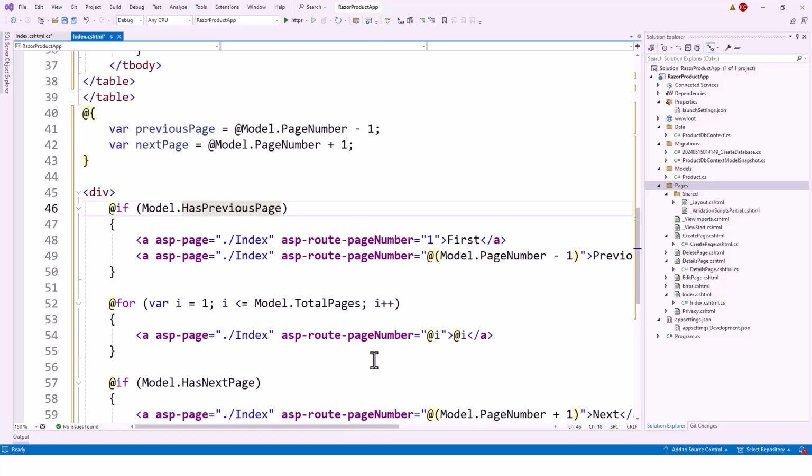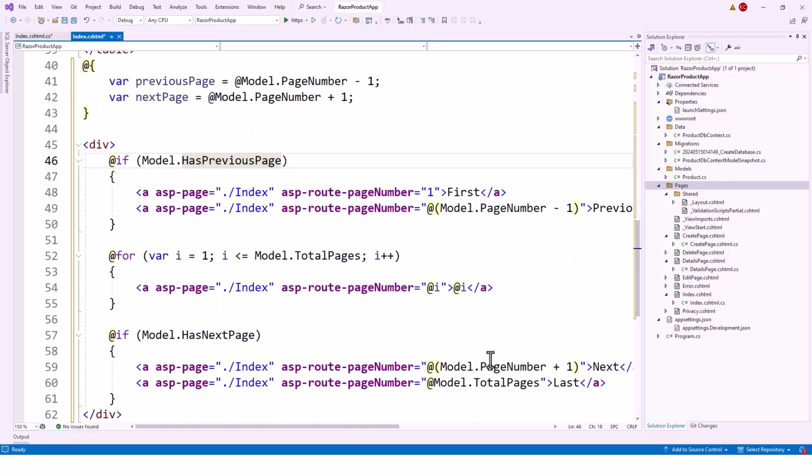Okay, so for each of these iterations until it is less than or equal to the total pages. So say if the total pages are 10, it is incremented. This value will be 1, 2, 3, 4, 5 will be written like we have seen before.